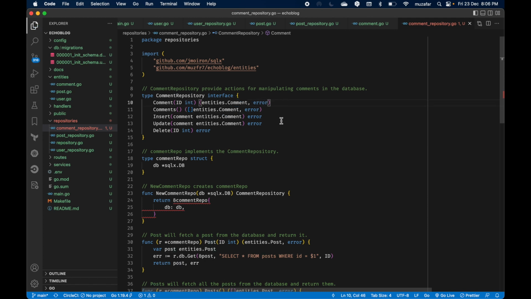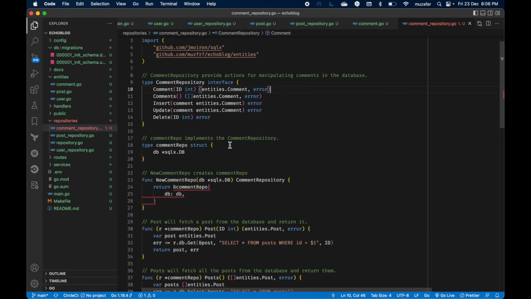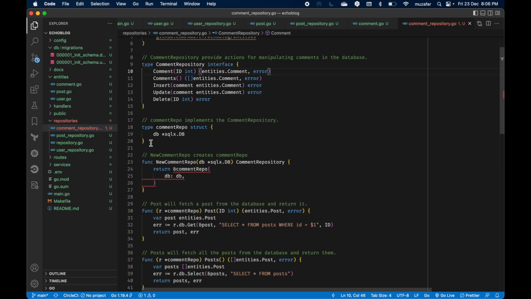Yeah, so with this our interface is updated correctly for our comment repository. So this seems good so far.